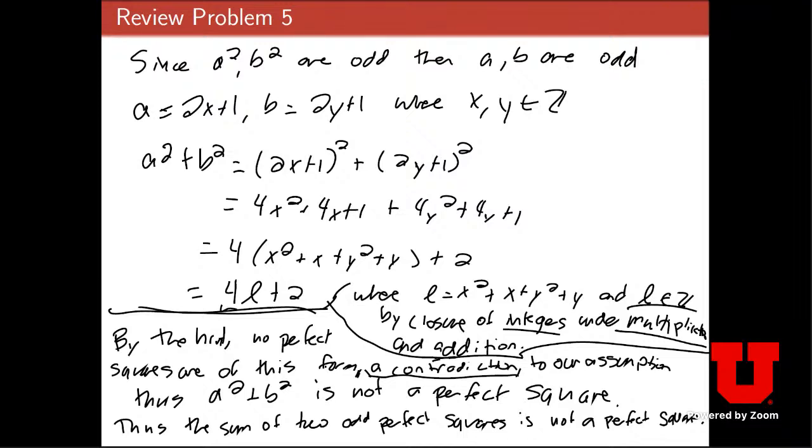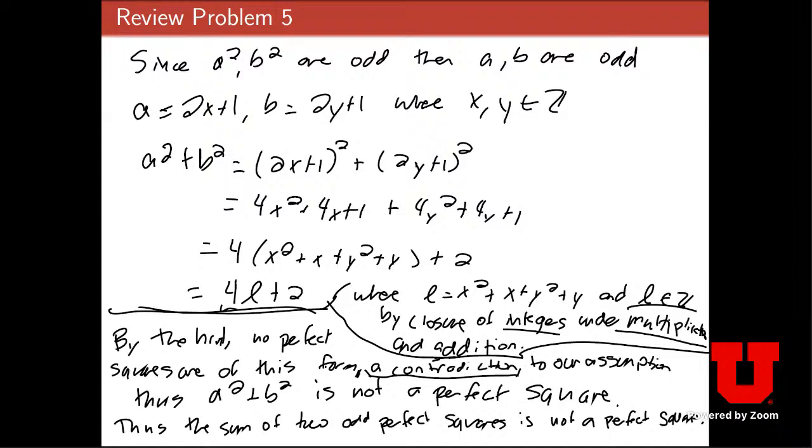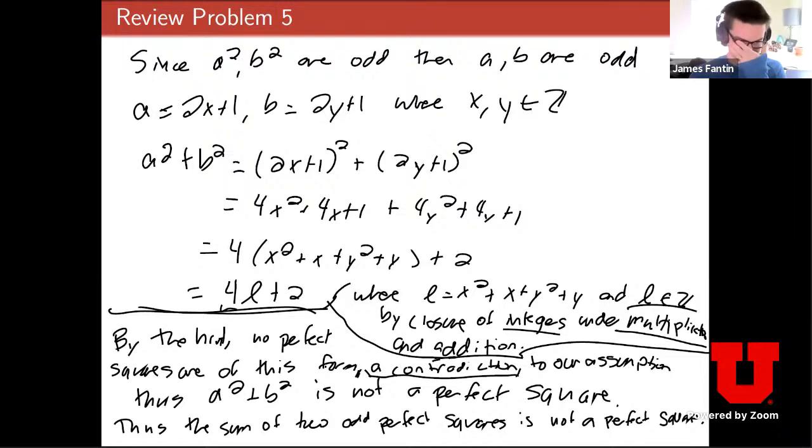What's the fundamental theorem of arithmetic again? Oh, sorry, I did miss that. So the fundamental theorem of arithmetic is that every integer is a product of primes, a unique product of primes. It can be written as a product of primes in one and only one way, ignoring reordering.